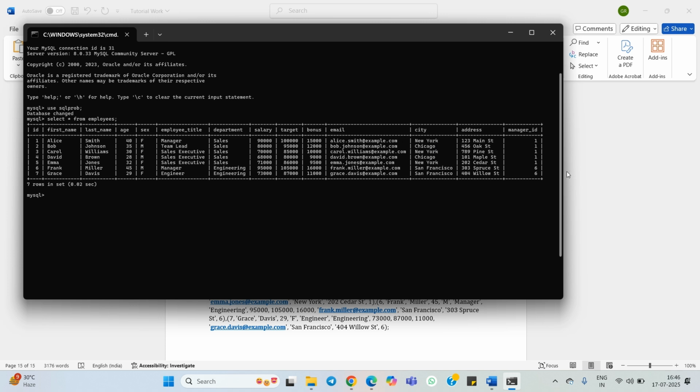We are also provided the ID of the manager the employee is reporting to. We can see Alice has the ID 1, so it means Alice is not reporting to someone else; Alice is the main team lead, like a CEO. Bob has the manager ID 1, so Bob is working under the manager Alice. Now we have understood the assignment of the data provided, so we can look at the question.